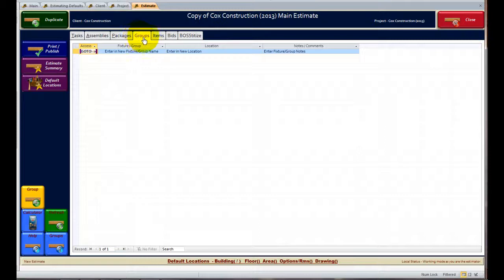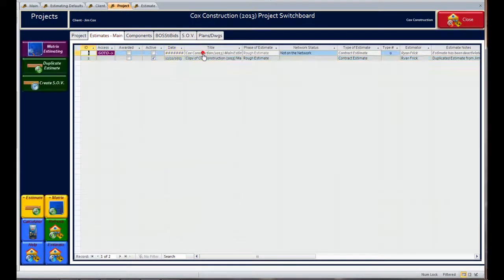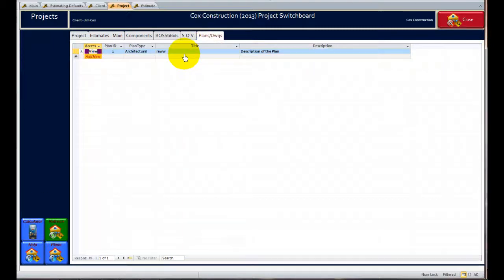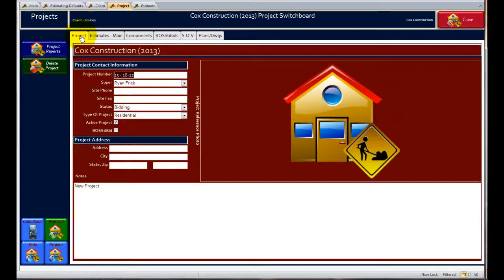If you're not sold that the BOSStimator is by far the better choice right now, without even describing these other features that are in there, let alone the ability to create a schedule of values for estimates, let alone matrix estimating, group estimating, plans, attaching plans and drawings to an estimate, to a project, keeping track of the clients, what they look like, keeping track of the projects and what other things are associated with the projects, doing a photo log so you can have the photos attached to the estimates for the project.